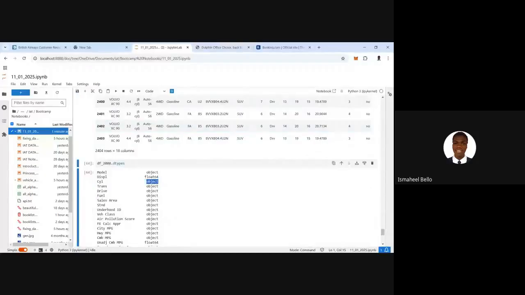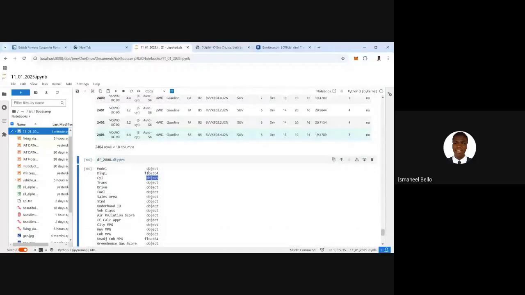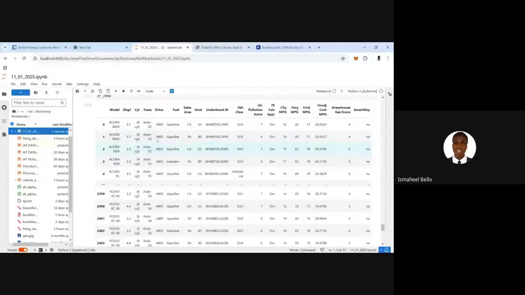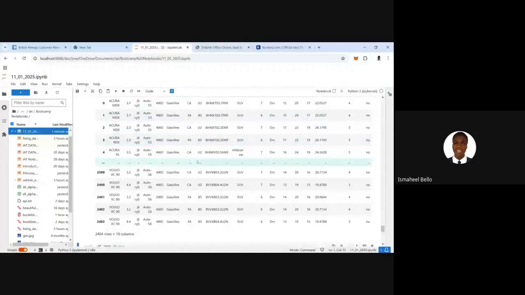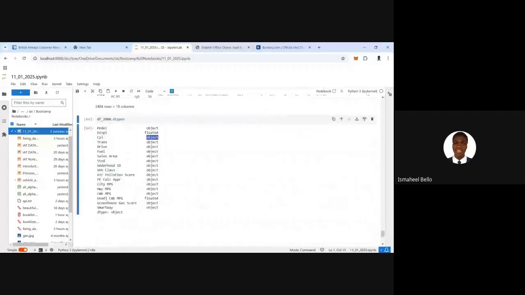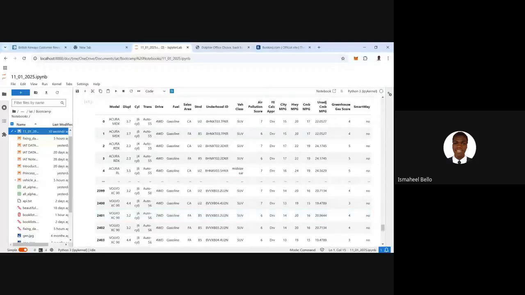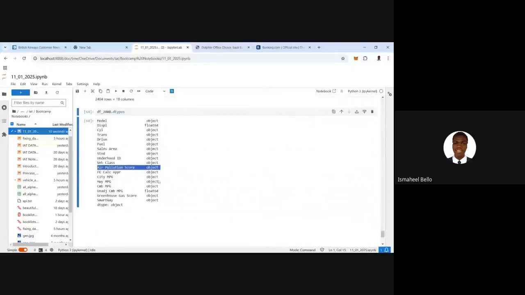So you continue, we have trans, which is object. And here we have object as well. We have drive, we have this, we have this. So I assume all these ones should be correct. Air pollution score, this is 7.6, so we assume this should be an integer. Let's see, air pollution score is an object. Noted. CTMPG, supposed to be an int. Object.